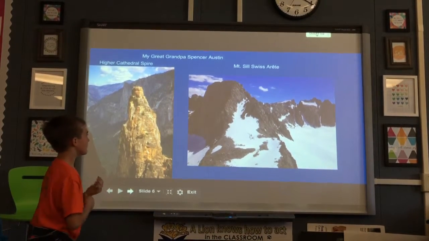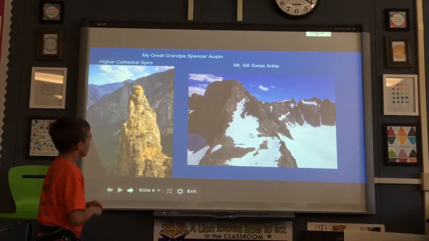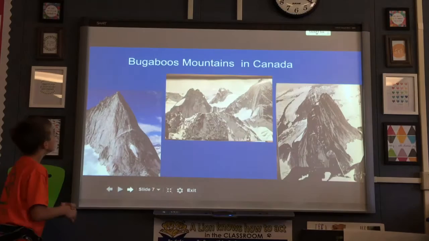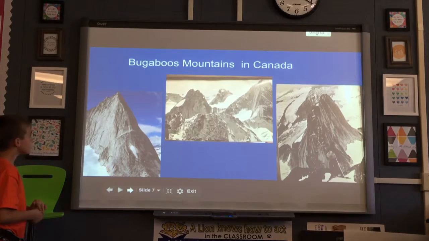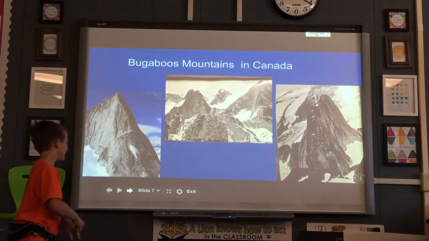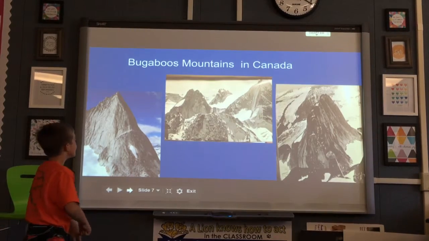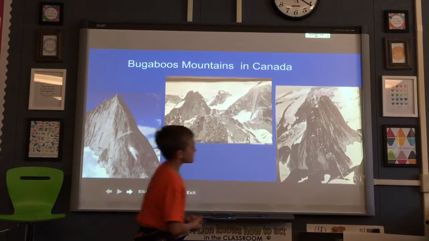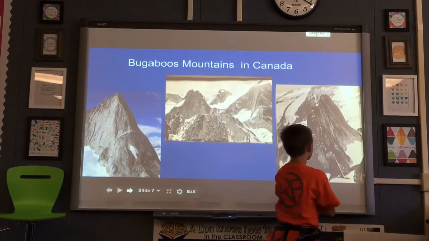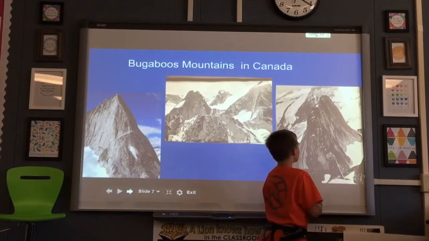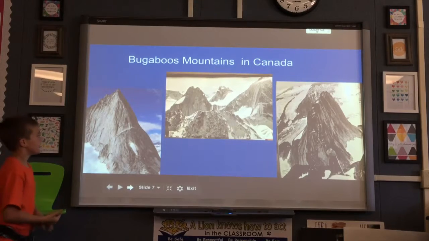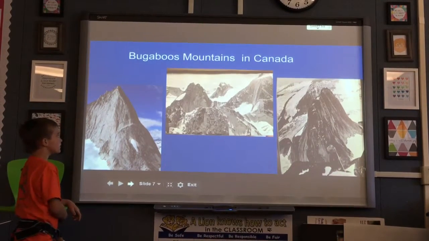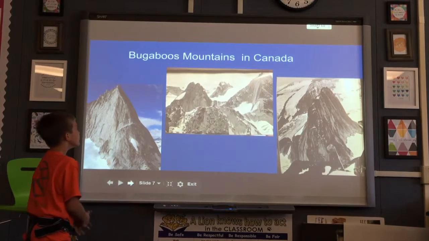And at the time it was snowing. So here's the last one. This is my favorite mountain in Canada, and it's called the Bugaboos. And he climbed that, right? Yep. So this is one of his group members looking at the rock, and they set up a little camp down at the ground and spent like a week or so trying to figure it out, and it happened, and he climbed it.